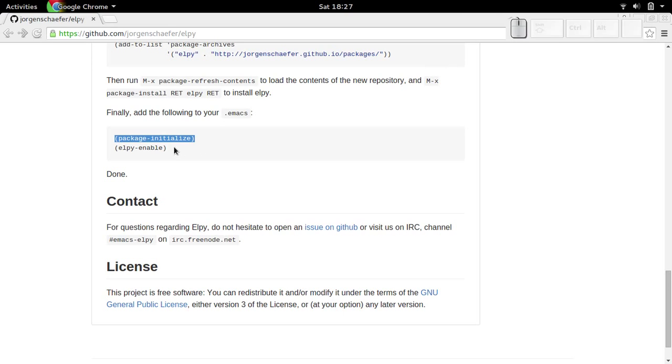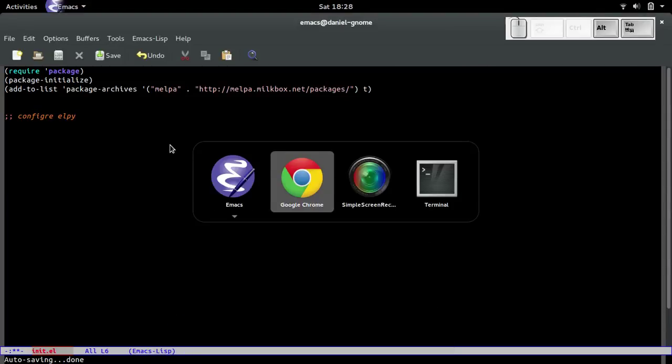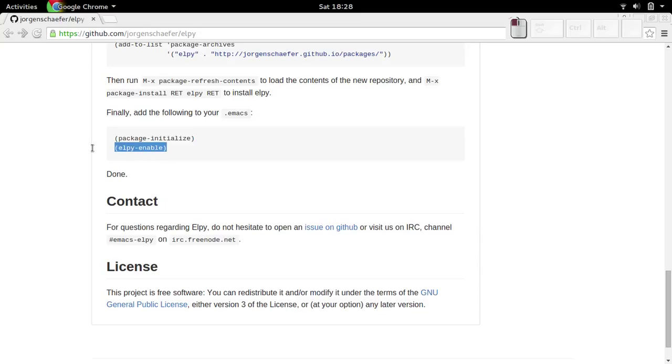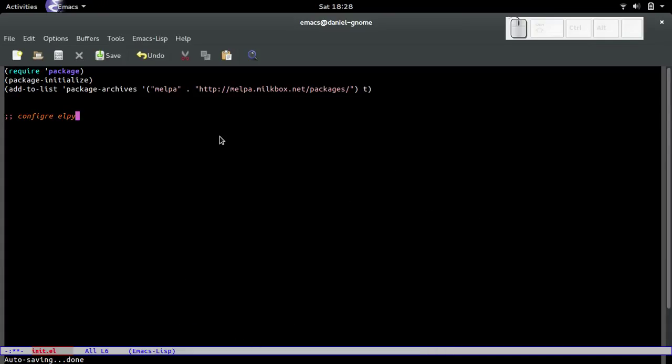That's how we were able to do the, oh man, I forgot. Well, first off, let me just copy this guy. Bam. So we already have the first line, so we don't need that. So let's go to Emacs, and then let's paste this. elpy-enable, bam. And we evaluate it, and it's all there. Good, sweet. So remember, package-initialize is already right there. So sweet, we don't need to do anything.